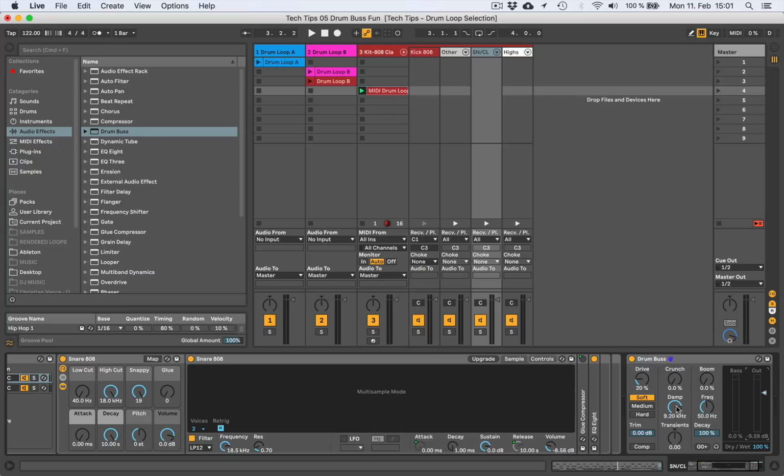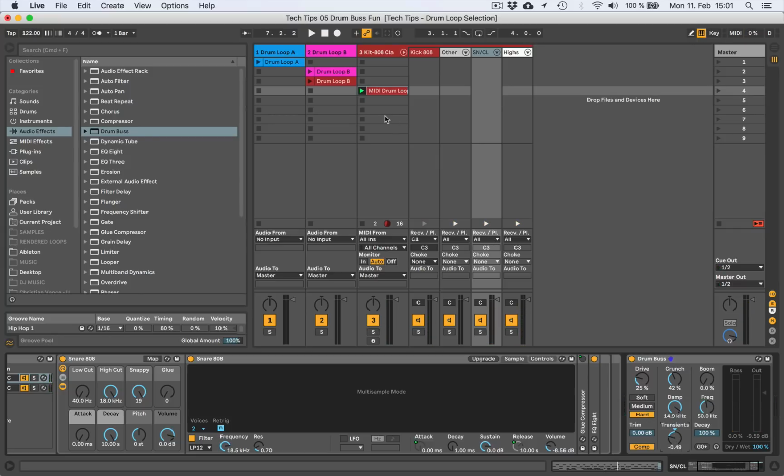Let's play around with some of these different bits and pieces here, which are the drive. Give it some extra drive, some saturation. You can put the compressor on, which we will do in a second. We're going to make it quite hard, give it some crunch, and we're going to keep its frequency range. We're not going to dampen it too much. Let's have a listen. And as you can see there, I just tightened the transients a bit.